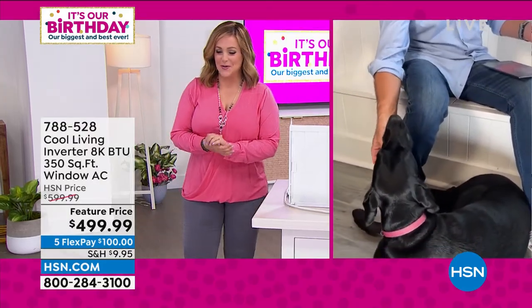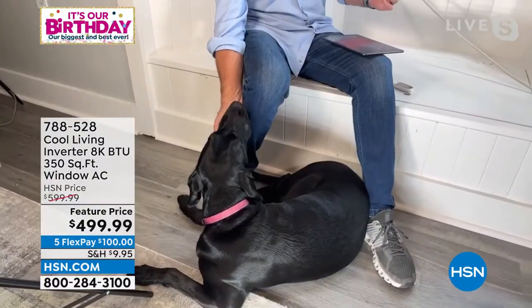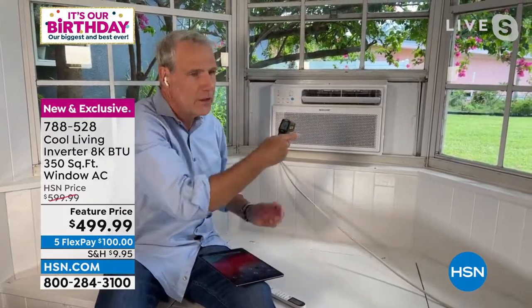How cold is it? It's ice cold in here. This is a laser thermometer — the kind chefs like Curtis Stone use — and you point it at an object to see how cold it is. Live on air: we're pointing it at the air coming out of this unit. Can you see that at home? 58 degrees Fahrenheit. It's like opening up the window in Minnesota in the middle of February. This is a turbo-powered inverted compressor, 8,000 BTU air conditioner, dehumidifier, and fan rated to cool up to 350 square feet.